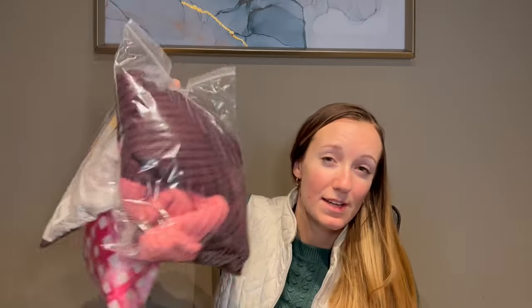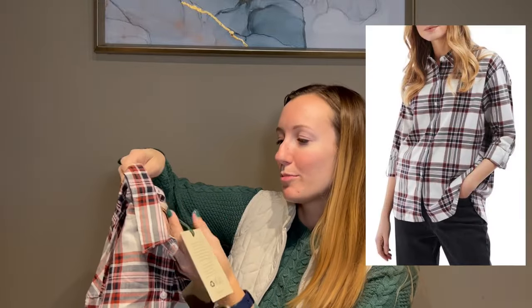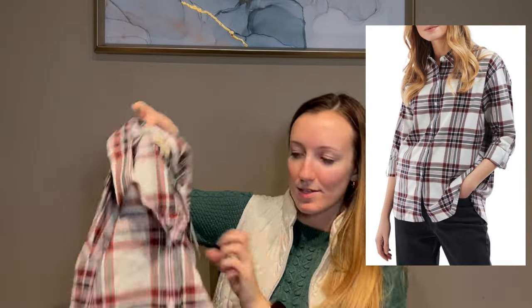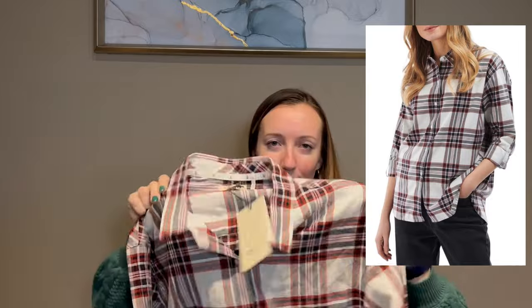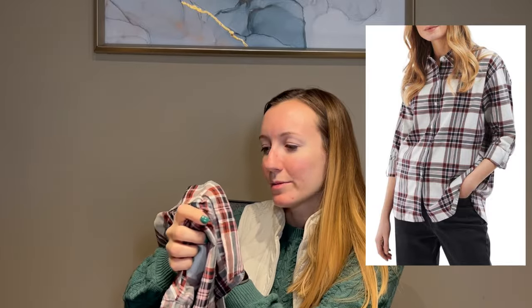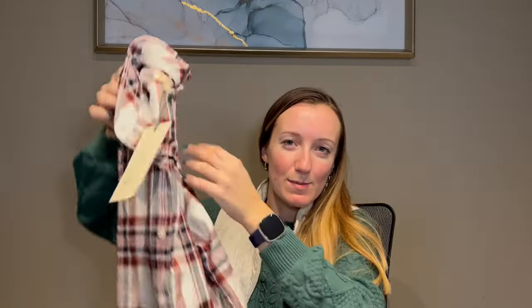Okay, we have a ton of stuff in bags that I have to open. Another Barbour top. This one is a size 4. Cute little plaid. This one looks good. What is this? Anyways, I'm kind of glad that these are all new with tags because then hopefully I will not wear them, and hopefully I will just list them and sell them.